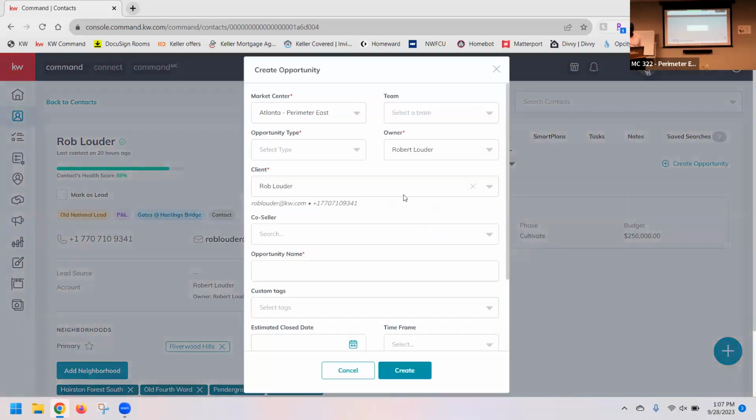So you click on create an opportunity. It's already going to have asterisks just like any other internet form. Those are required fields. So once you're choosing the opportunity type, this is going to dictate what forms and what Command is going to do in the background. So this is important, whether it's going to be a listing or a buyer, the landlord, or a tenant. So we're going to do listing.